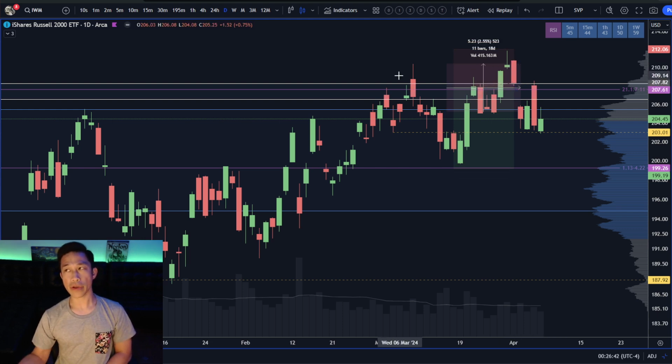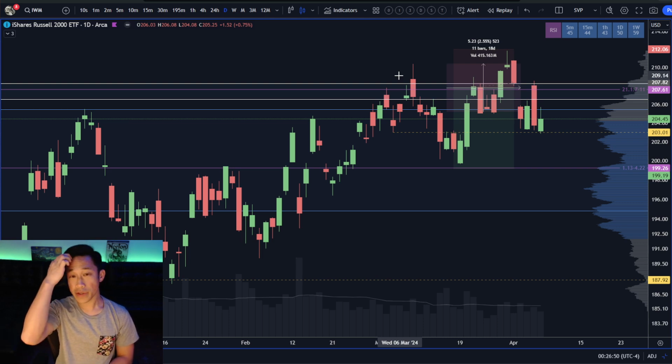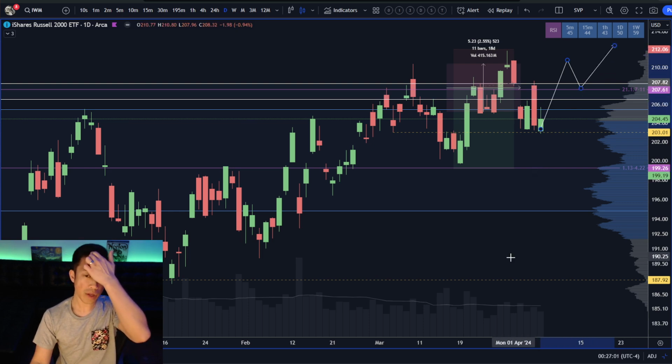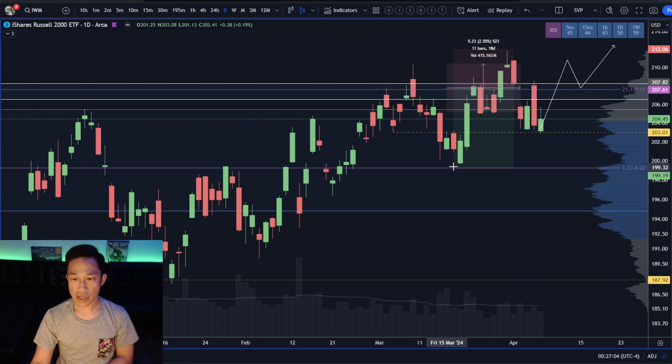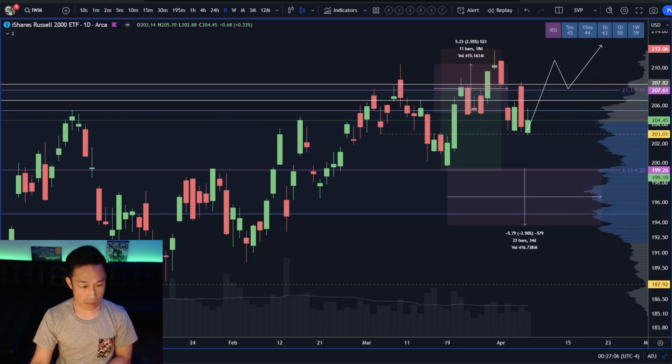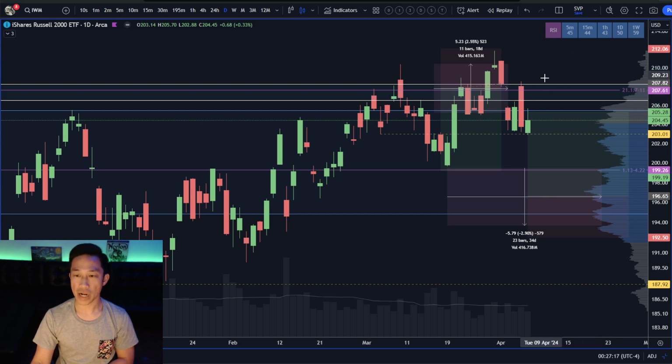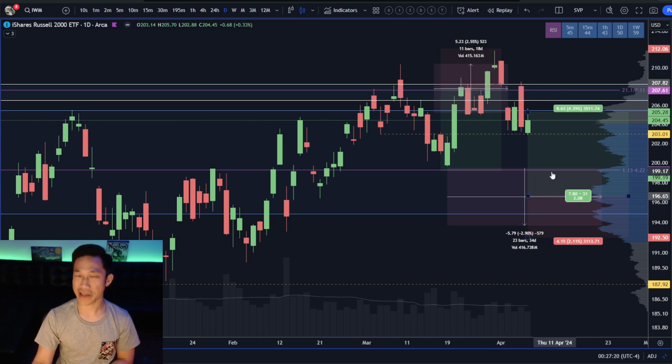Because if the market is going to continue to rally, if the rally is going to broaden, the small cap should have a go as well. So I'm still interested in it, but personally, I think I'm gonna wait for something like this, right? I want to see this crack above, look for a back test play here, and then ideally hold above it. But if you want to be more aggressive, something like this is also very reasonable. All right, looking for no fall through beyond the value area low, and then just trying to get back here. Something like this is very reasonable. Okay, but I'm gonna wait for this. Probably. If there's like a nice day trade in here, then we'll see.